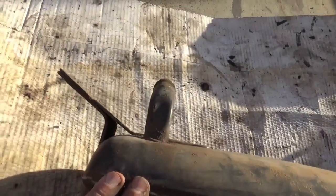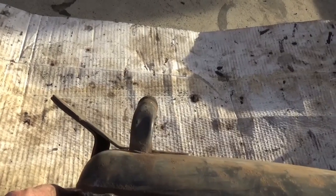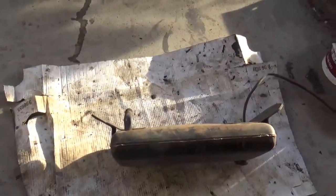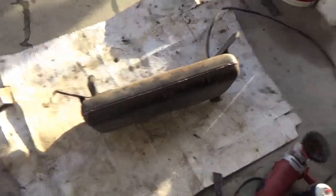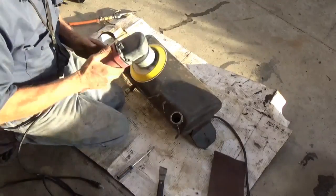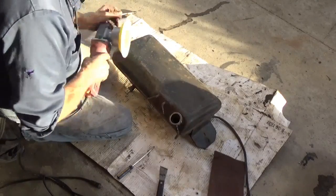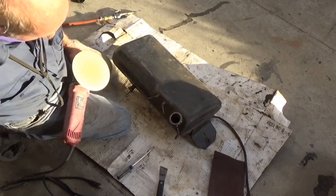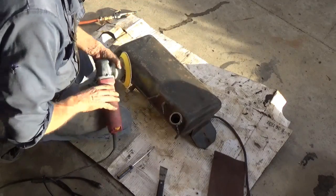And another one on this side. So I am going to get in there with a screwdriver and scrape out as much as I can, and get an air hose in there and try to get that cleaned out enough to put the spray in there too. I'm going to go ahead and DA the top of this. I'll probably DA the bottom too a little bit. Let's see, what size paper have I got on here? I got some 120 on here, I think. Yeah, 120.